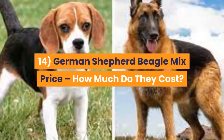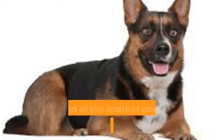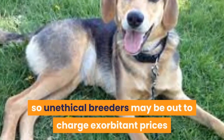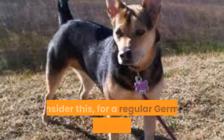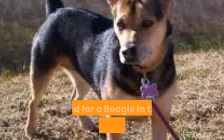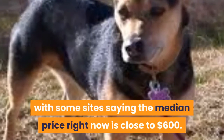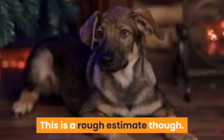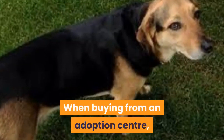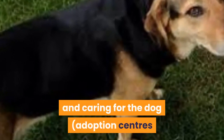14. German Shepherd Beagle Mix price: how much do they cost? It really depends on the quality and knowledge of the breeder, the quality of the dogs, location, demand of the market, and other factors like pedigree and titles. You have to consider that these mixed breeds are a designer breed, so unethical breeders may charge exorbitant prices and extort buyers. For a regular German Shepherd puppy you might pay between $500 to $1,500 for a family pet type dog, and for a Beagle in the United States right now you might be looking at between $500 to $1,000, with some sites saying the median price is close to $600. Do your own research on where the dog is coming from and prices across the majority of the market before you buy. When buying from an adoption center, you will usually still pay money for a mixed breed, which covers the cost of bringing in and caring for the dog — adoption centers aren't usually out to make a profit.